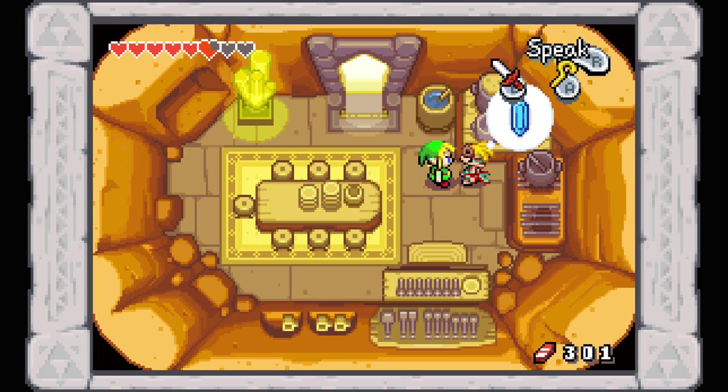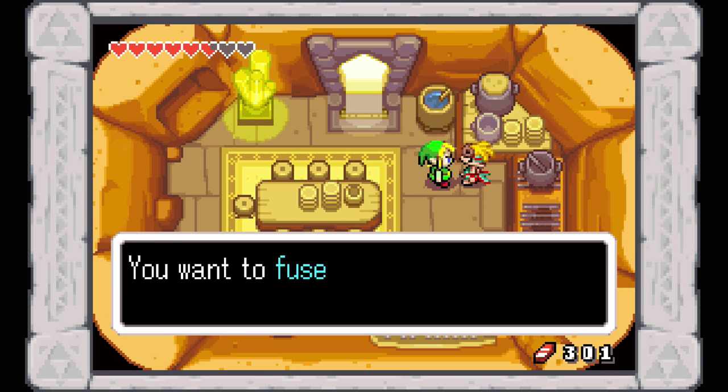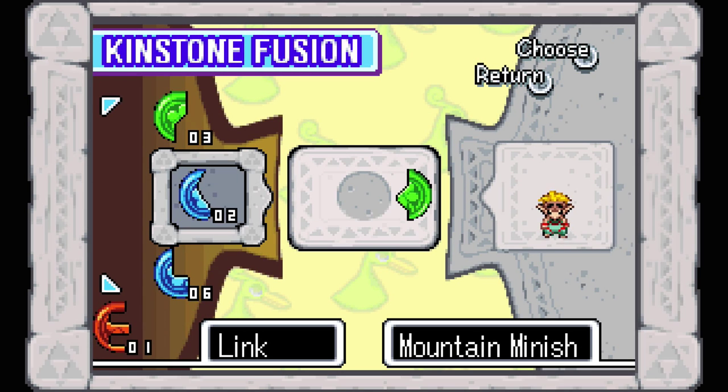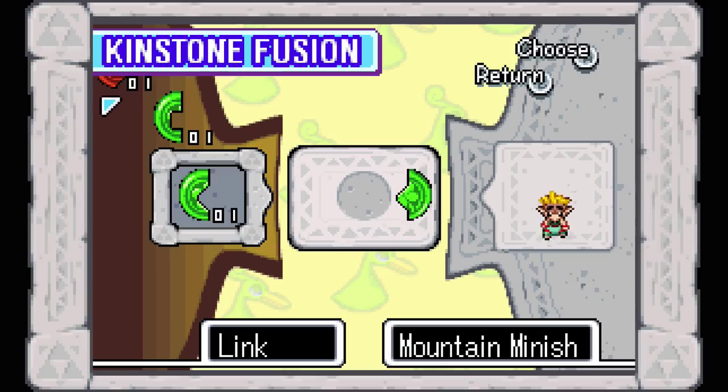Turns out I missed this guy the last time we were here in episode 7. I want to fuse kinstones with this guy. I'm pretty sure this fusion unlocks after... Are you kidding me? As I was saying before I was so rudely interrupted by Murphy's Law, I believe this Kinstone Fusion unlocks after you complete the second dungeon. I just happened to miss it last time we were here.